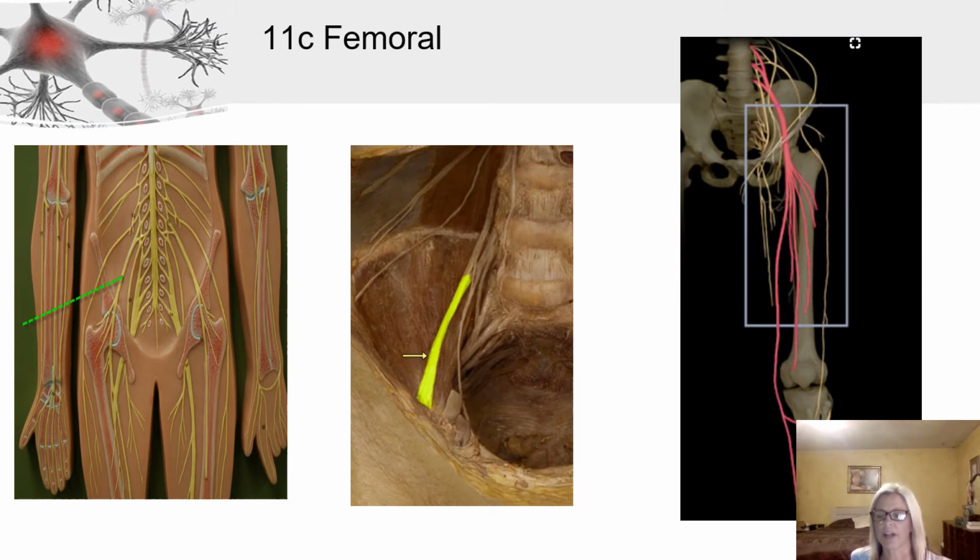So the femoral nerve is next, and you can see this is one of the larger nerves. It's not the largest, but it is one of the largest ones. Comes from L2 to L4. It branches off into the lateral cutaneous, sorry, comes from the genitofemoral. Innervates several muscles, including things like the quadriceps femoris and even the skin of the anterior and medial leg. And so you can see this in 3 different locations here. You can see where it is first coming out from the genitofemoral here, and then you can see as it goes on down here, and this is showing you the whole thing as it's going on through the leg.